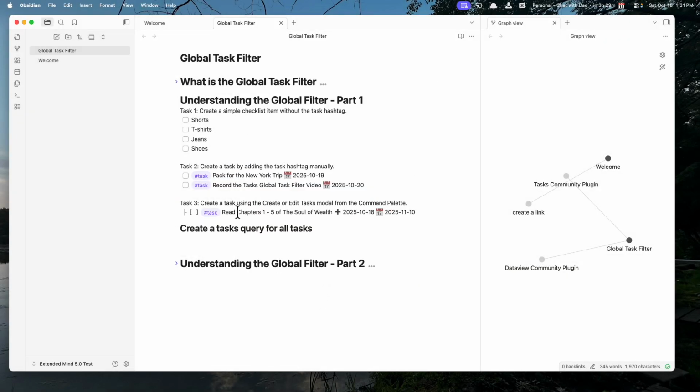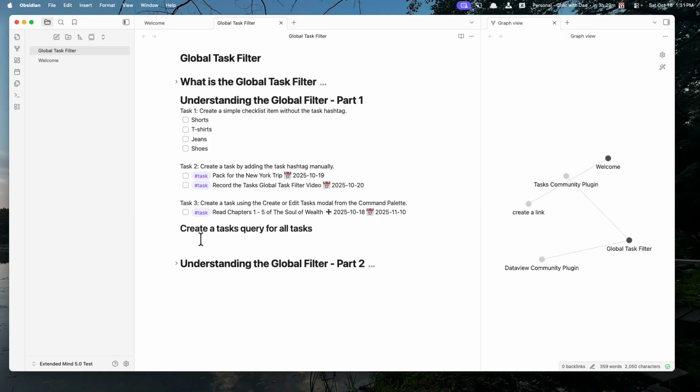So you can see there that the hashtag task got added automatically, and I can see all of my task details here. Then let's go ahead and create a tasks query, our first one, and see how this task global hashtag task works.